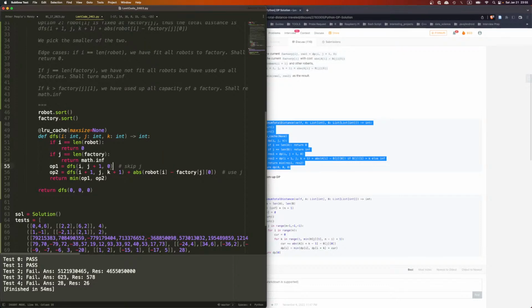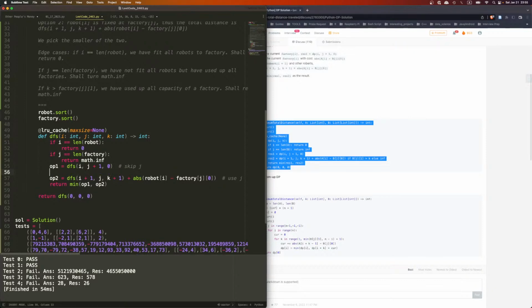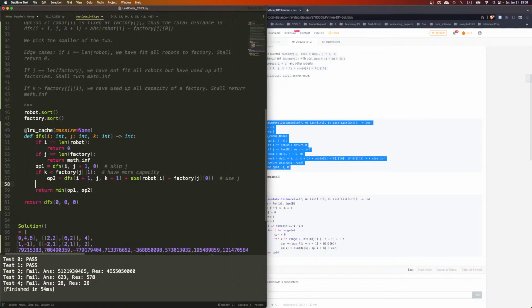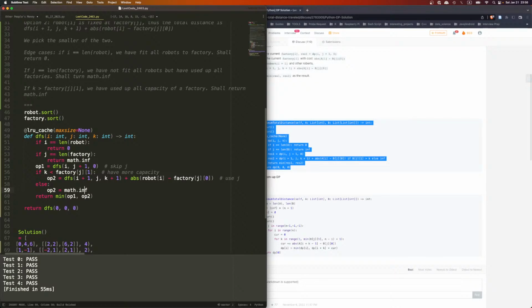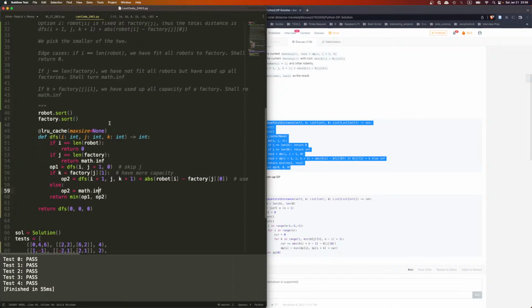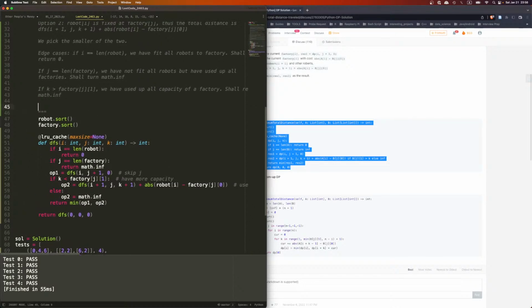We'll move this down. We shall say if K is smaller than factory J1, so we have more capacity, then OP2 is equal to this, right? Else OP2 is going to be math.inf. Then it'll be correct. So this is actually very important to know.